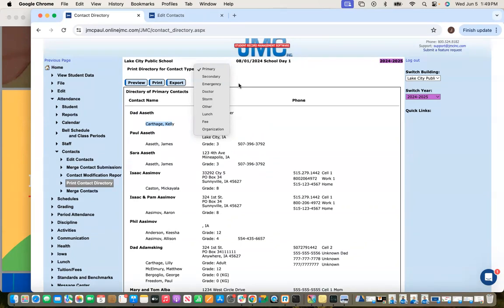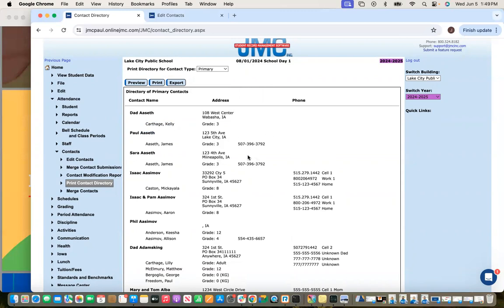You can't bring your computer with you. You don't have internet, the power's out, whatever the case is. You print out this contact directory, you have it right there with you so you can grab it on the go. And you at least have the associations between your students and the contacts that are attached to them.